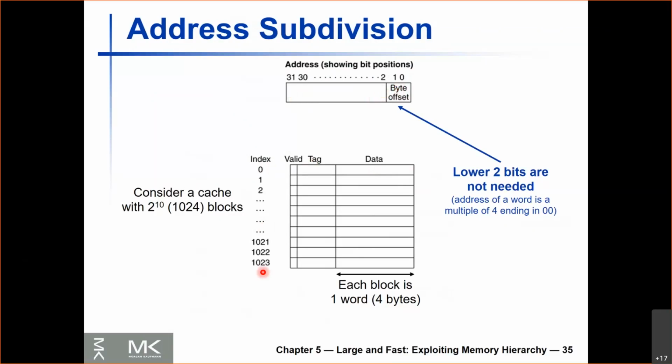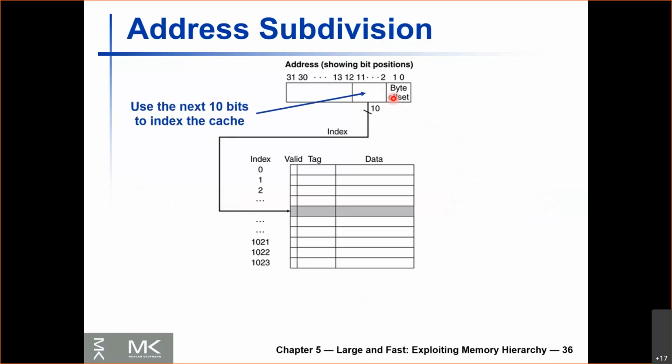Now, how many bits from this address do we need to figure out which index we're going to map to? So we have 1024 different cache blocks. That's 1024 different indices. So how many bits do we need for 1024 different indices? We need 10 bits, exactly. So we have this 32-bit address, 2 of the bits we don't care about, and from the 30 bits remaining, we're going to use 10 of these bits to determine which block we're going to map to. We're going to extract the 10 bits and call these the index. So the next 10 bits are going to be the index. Those are bits 2 to 11. We're going to use these bits to determine which cache block this address is supposed to map to.